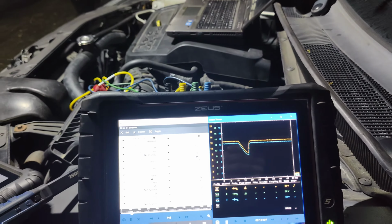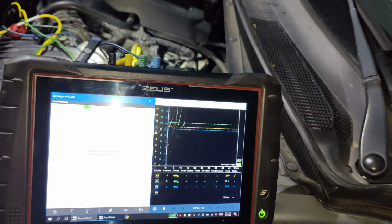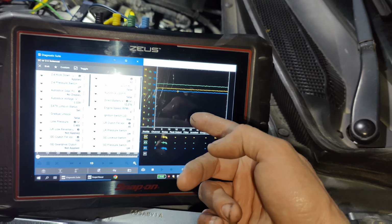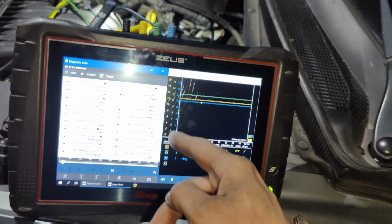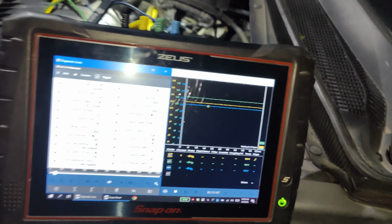If I jumper this, so my green lead's going right to power, we should have power on here all the time. So now if we ground, or if we turn this on, we should see toggling, and we can see a little bit, but it's not pulling much. So I think that's our problem right there. I think we have a ground issue here. So if we go 2.4 solenoid, let's go back, because we should have constant power.